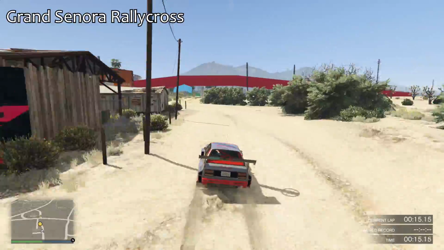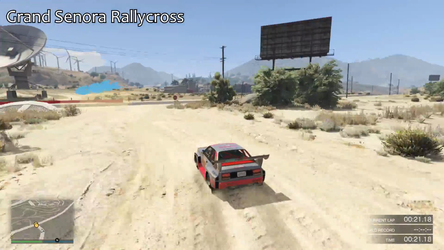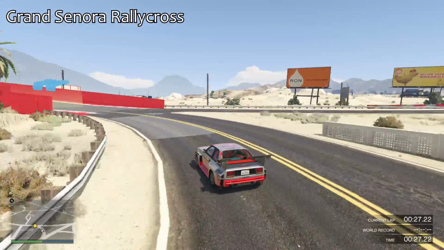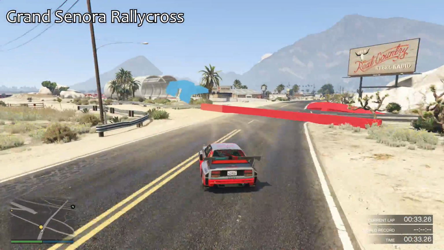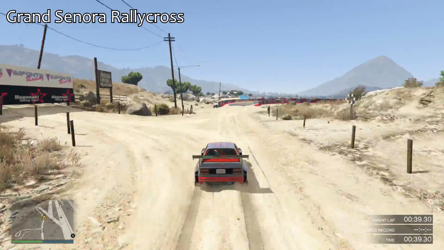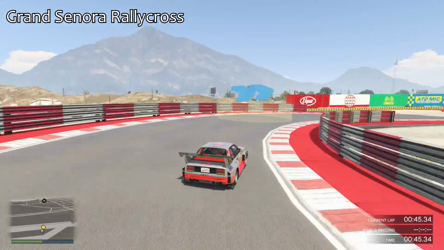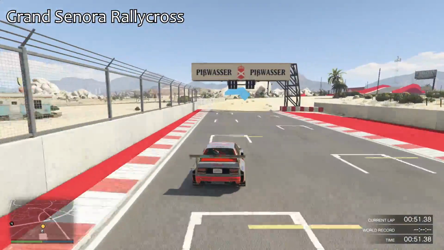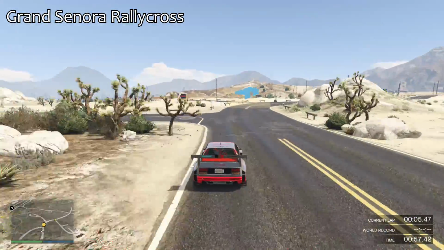But this is certainly up there with the Redwood Rallycross 0.74 track that we saw in the PS4 video last week. This track, Gran Senora Rallycross, is certainly up there with that track as one of the best rallycross tracks that I've played on this game, regardless of platform. It does everything that a rallycross track should. When I think of a rallycross track, I think of the FIA World Rallycross Series, and creating rallycross tracks that would be suitable, for example, to be used in that series, that are similar in style to that sort of thing. And this does it absolutely perfectly, like the track that we saw last week on the PS4 side.